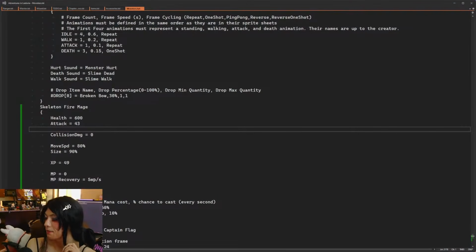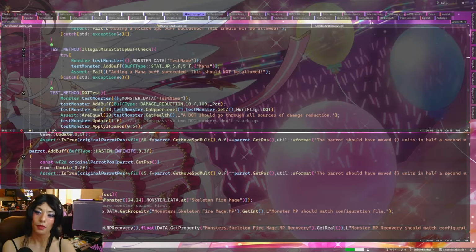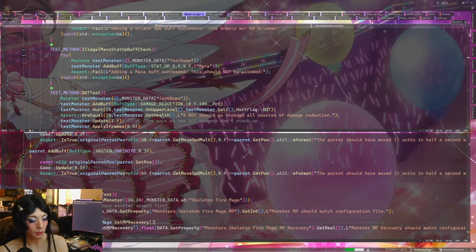So is this supposed to even be a float? I don't even think that's the case anymore. I think MP recovery is supposed to be an int. First I thought it was going to be the MP recovery rate per second, but now it's actually the MP recovered. Well, it means the same thing. It's how much mana is recovered per second. Do we really need it to be a decimal? If we want 1 or 2 or 3, I guess a decimal would be fine. I'll leave it as a decimal. It'll be a little more flexible.